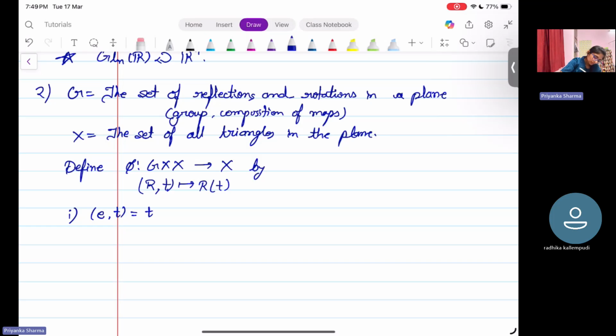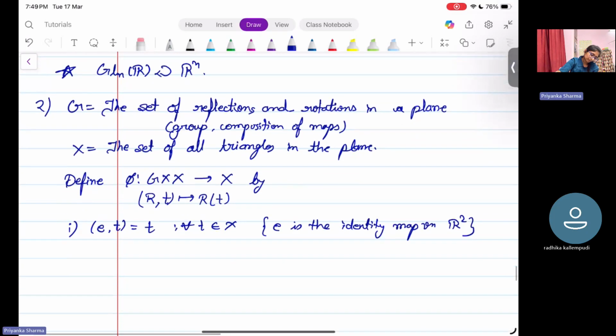So this will be actually T, I can simply write for all the triangles. Actually, this E is the identity map on R square, because we are working on a plane.